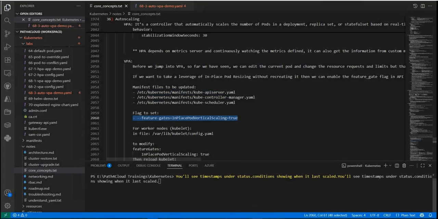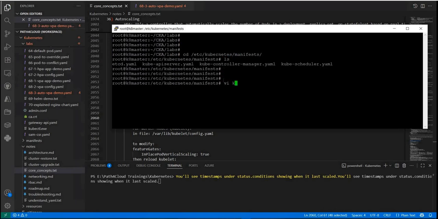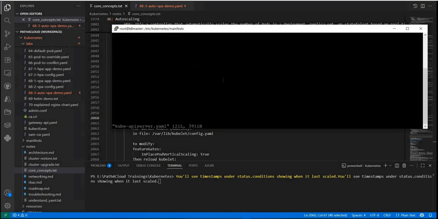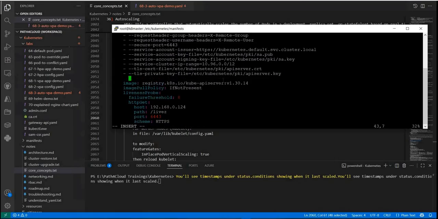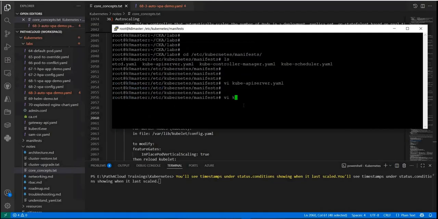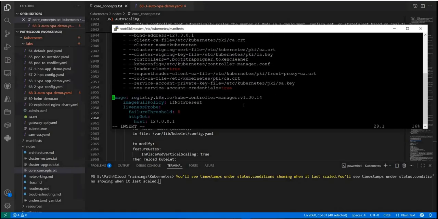So I'll just copy this, and I will go to /etc/kubernetes/manifests. Here we have all these files, and I will go inside the API server file and simply paste this feature, and it will restart your, what do you call that, API server, right?